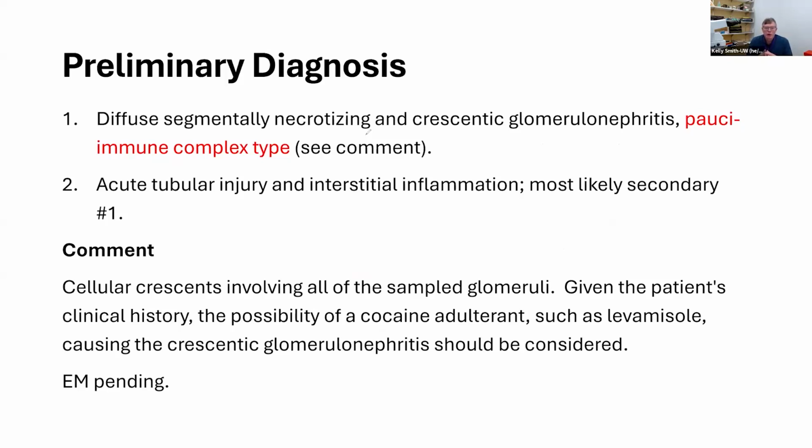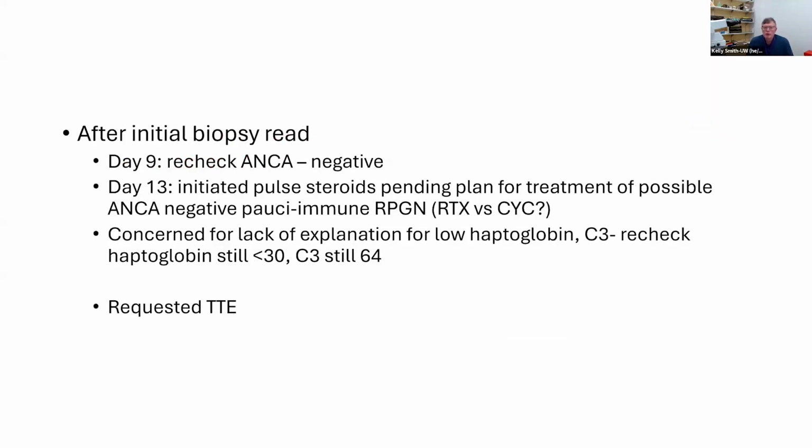Given the patient's clinical history, the possibility of something like levamisole causing the glomerulonephritis was something I thought should be considered, and I think the clinical team as well. And then we still had EM to look at. So now we're left in our intermediate stage, and we'll get back to the clinical story.